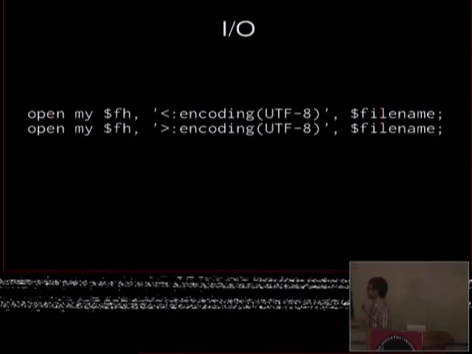And for output, you do the same thing. You can optionally add spaces between the read or write mode and that colon if you want it to be more readable. Does this work in 5.8 or do you need binmode for that? This works in 5.8.